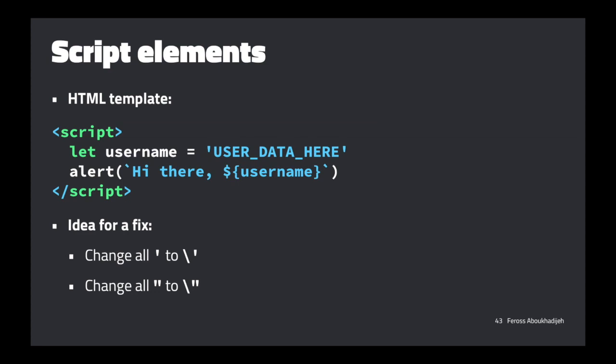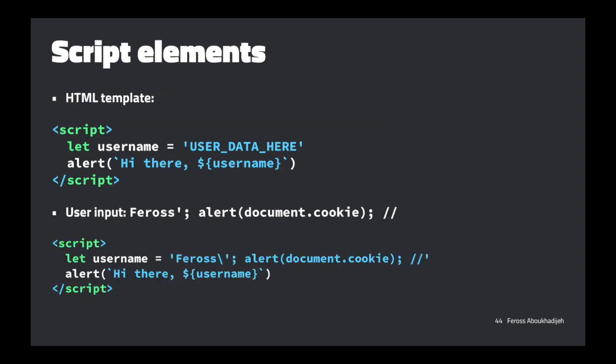Okay, so let's see what would happen if we did this. Let's take the same input from before, and now we're basically searching for anywhere we find a single quote or a double quote, and we replace it with an escaped single quote in this case. And so yeah, this works. It turns this whole thing that the user typed in into a string, and it's going to look correct. It's going to be literally the string that we wanted. And I don't see any problems with this particular case.